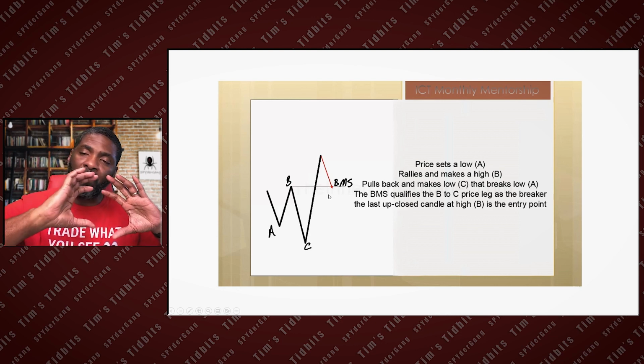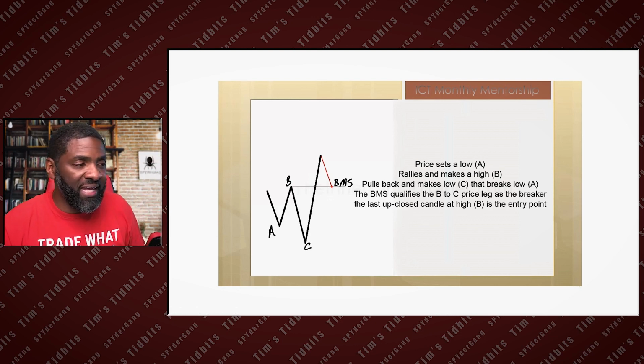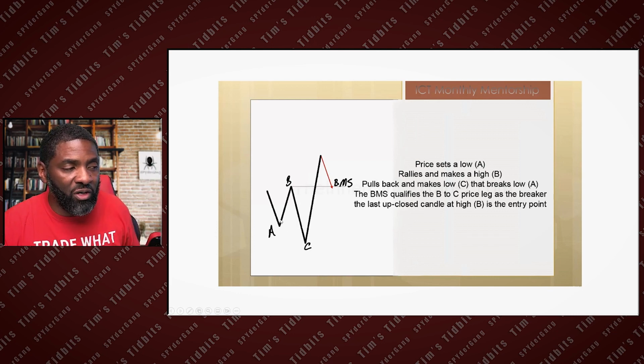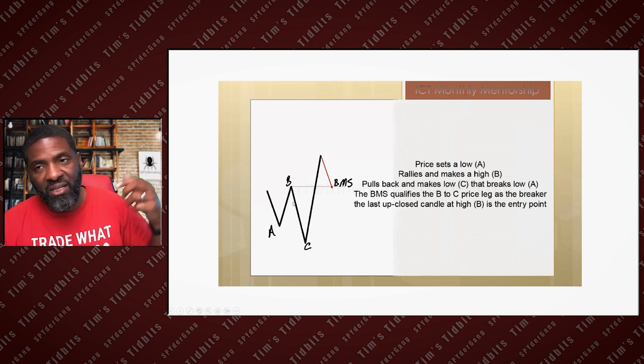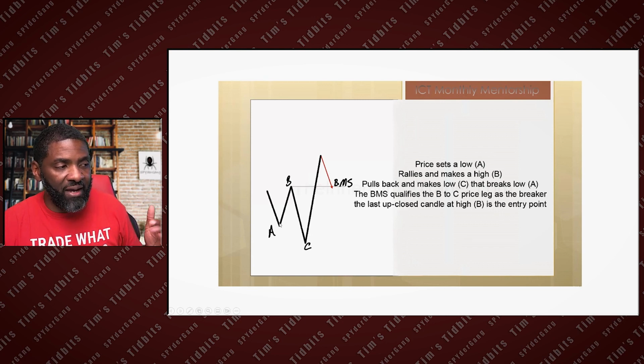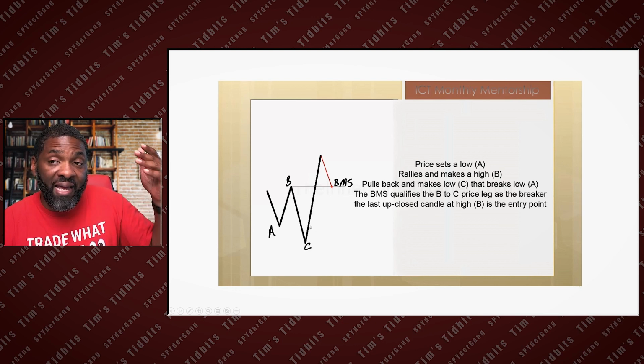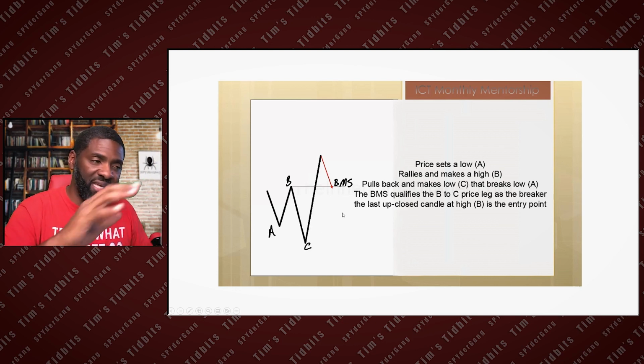And again, on the bearish, it'll just flip over and it'll just be the last down close candle on the A to B leg. Because you'll be coming down from A to B, you'll be coming down like this from A to B. So it'll be the last down close candle. But again, we'll get into that later.